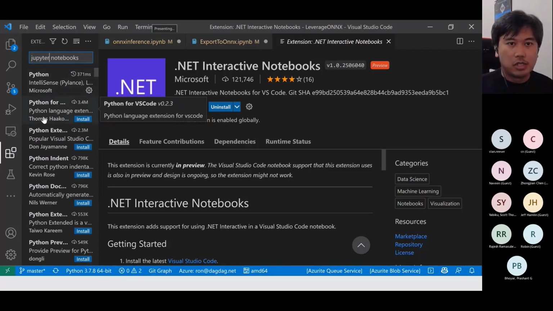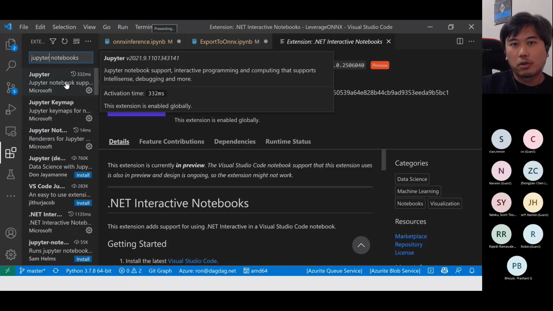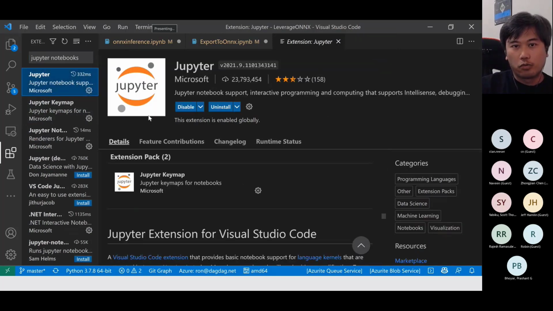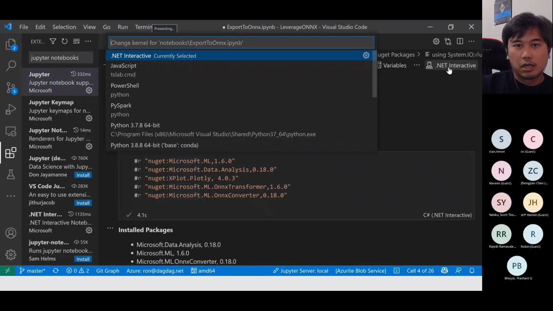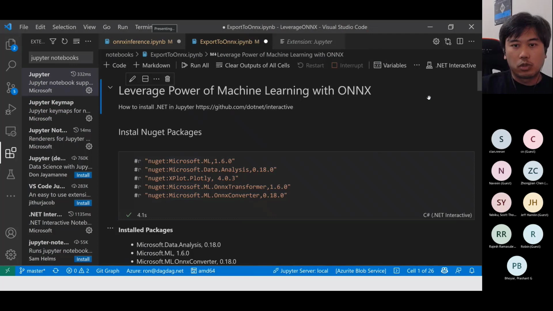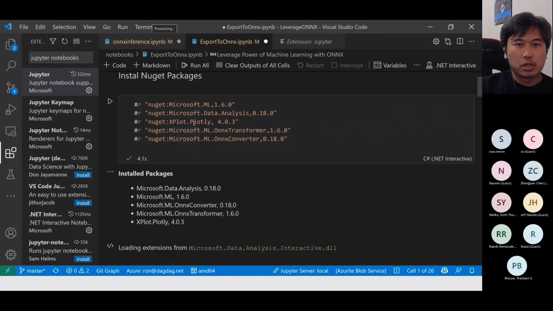That's what I wanted. You can search for Jupyter right here, and it will give you support for Jupyter notebooks. Once you have that extension enabled, I have this notebook that has .NET Interactive as my kernel, meaning it can run C# on this Jupyter notebook.